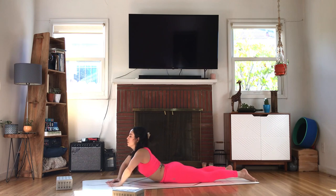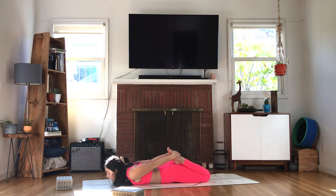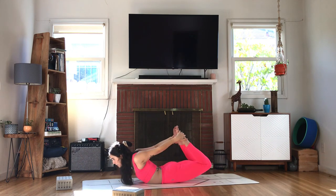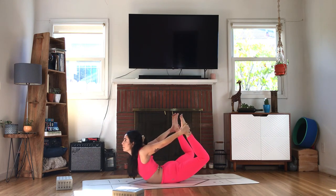Bring the elbows out, chest down. Bend the knees, hug the heels in, see if they're available to grab outside top of the foot. Shift the heels in as you press the hips down. Hug those heels in. Gaze forward, start to take a deep breath in and kick the feet up. Your depth.